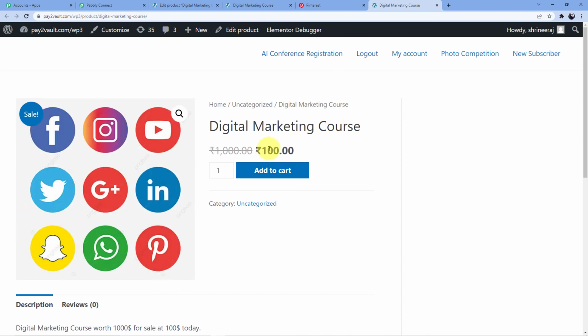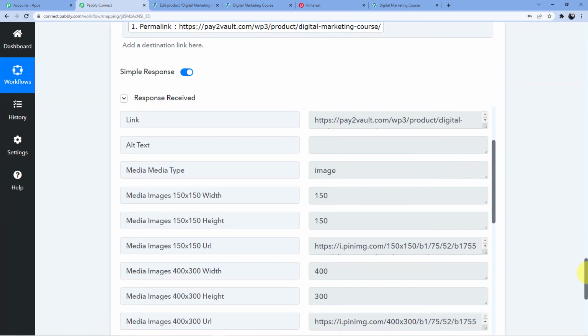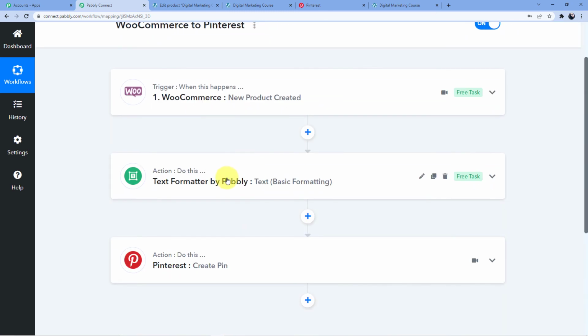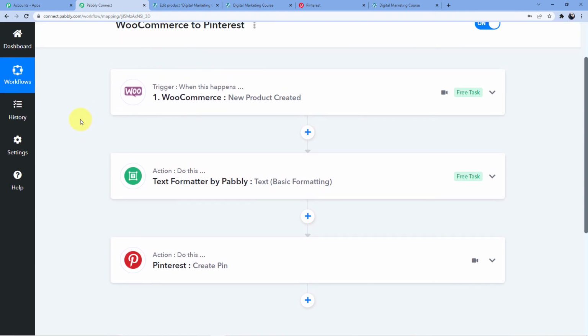And again, I'm really sorry for this ₹100 or ₹1,000. I did not pay attention to that, but whenever you are creating, just pay attention to the currency you are using, okay? So this is how, my friends, you can connect your WooCommerce to your Pinterest so that whenever you have a new product in your WooCommerce, you can just market it directly into your Pinterest account, and people can see that product image in Pinterest and can then buy it directly from your WooCommerce through Pinterest. And whenever a new product is created in your WooCommerce, it will automatically be marketed on your Pinterest account. So this automation is very useful and very successful.